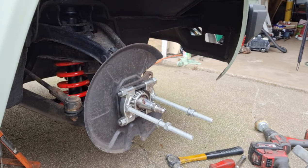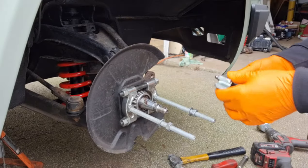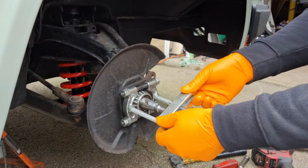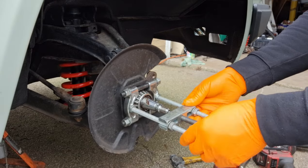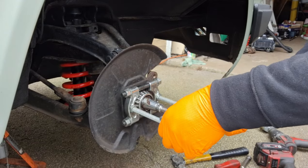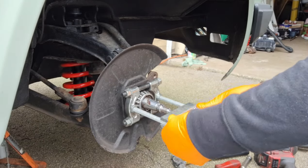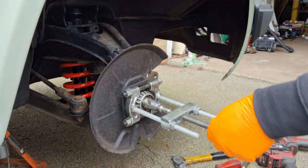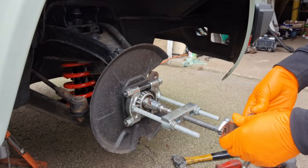Right, I've extended the arms of the bearing puller because the normal bolts that you get with it weren't long enough. So hopefully this will actually fit and work. Get that nice and square so it doesn't pull off too much one side. That's the case now of hopefully not pulling the outer race off.